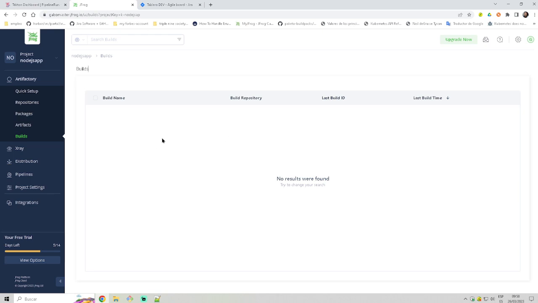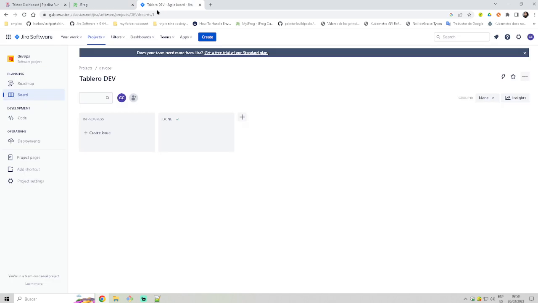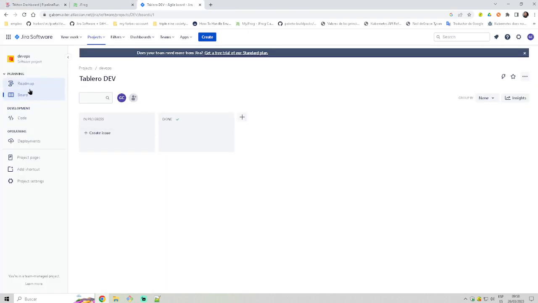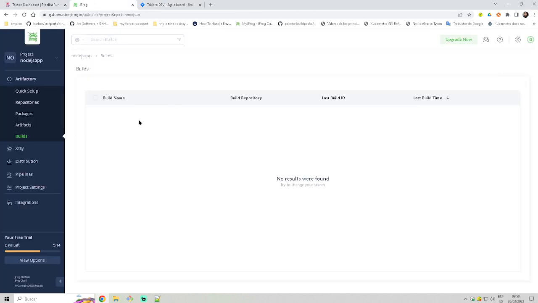We will view that information in Artifactory. And we can also view that information in Jira, in the ticket that will track the report of the build pipeline. There is no ticket yet, but we will have one here as soon as the pipeline ends. Also in here, when the image is pushed, we will also push the image and the application attached to them, and also the build dependencies.